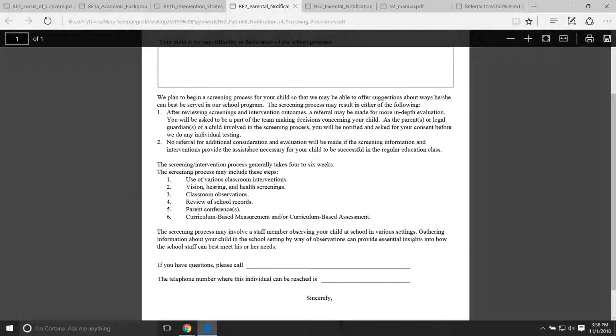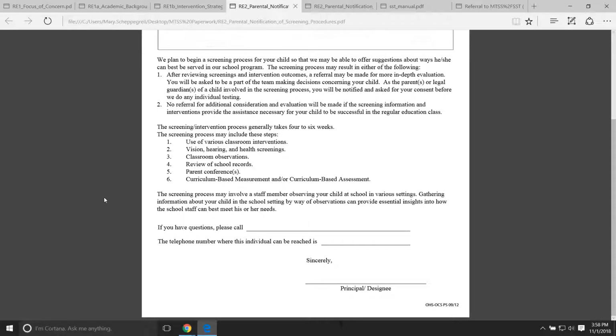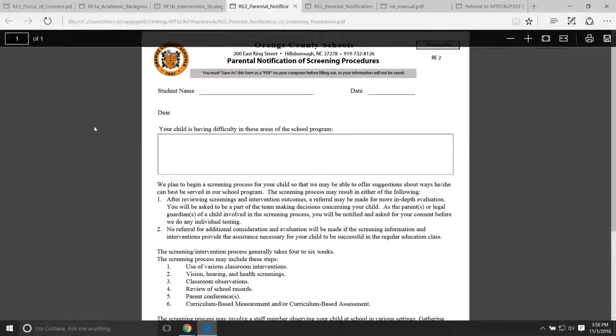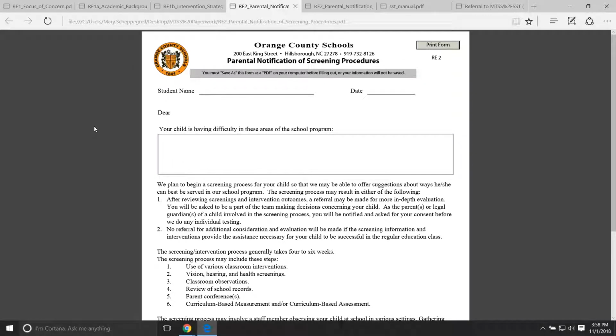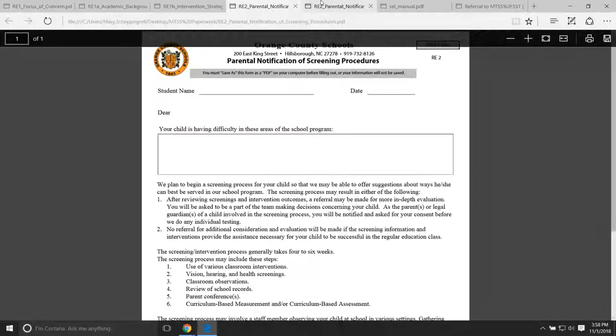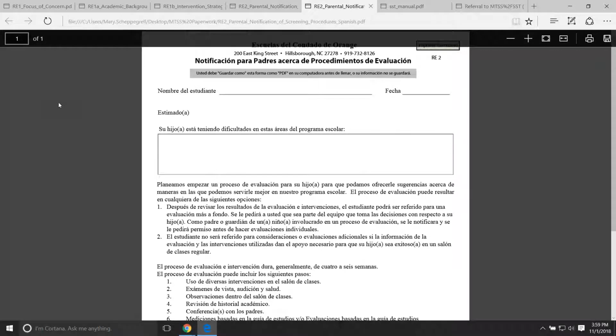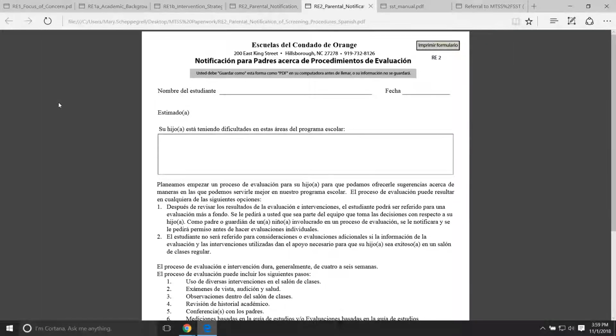And then it explains that we're going to be doing some hearing and vision testing on the student. And it gives a little information about telephone numbers and things that they can use if they have a concern. I will say that please pay attention to whether the student's parents prefer communication in English or Spanish. There's a copy of both within the folder, so you can use whichever one fits with your student's needs. And then you will fill this out, make a copy of it, mail off the original, and leave the copy in that blue folder.